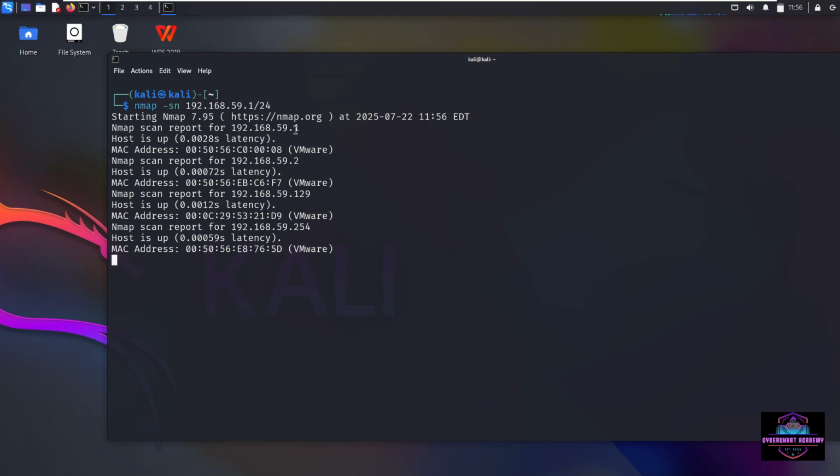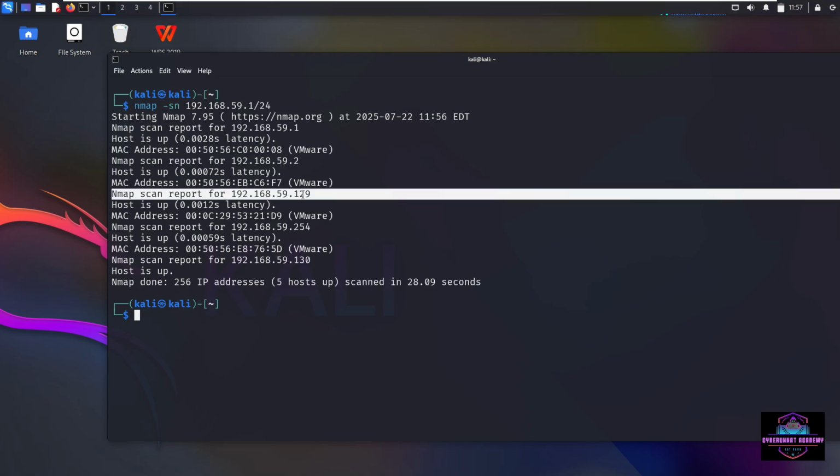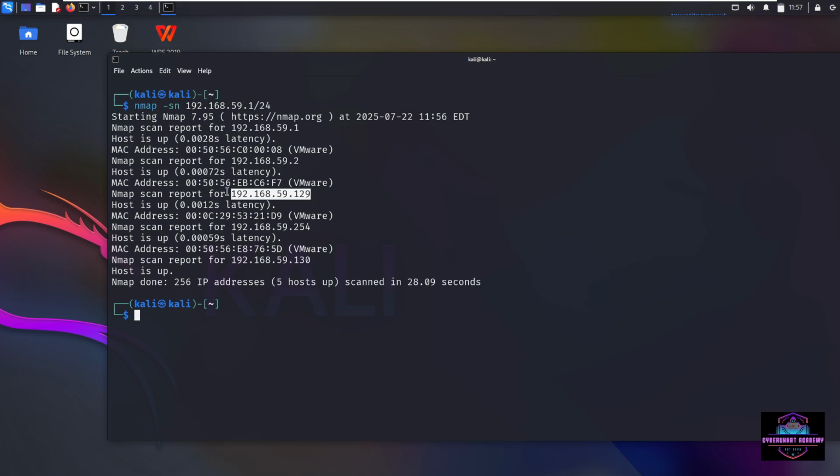So this detects all the live hosts, and done. It took 28 seconds, so basically 30 seconds, half a minute. It will try to check all the 255 addresses of the subnet. So by this host discovery ping scan, we will be able to see all the live hosts in the network. Suppose we take a sample host and try to collect the information for this host.